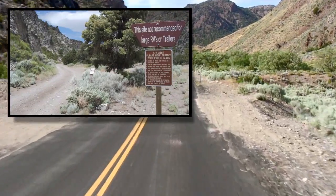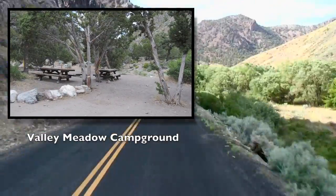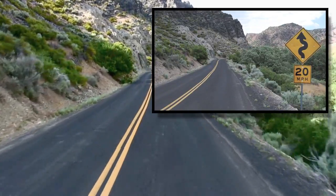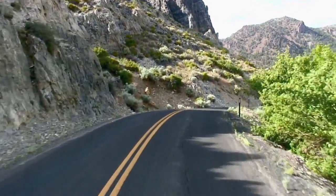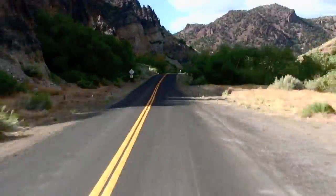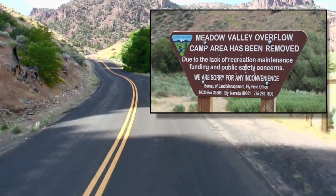Now, they do have 7 camping sites here. Do not try to get an RV, a camper, or a trailer in there. Way too tight. This campground is really beautiful. Each site does come equipped with picnic tables and also the fire rings with the flip-up grills for barbecuing. Fishing is great here. Across the overflow camping area, there's a bunch of trees and there's a stream that runs right through it. And they stock this stream with rainbow trout. And you're absolutely going to love the lush stream vegetation.